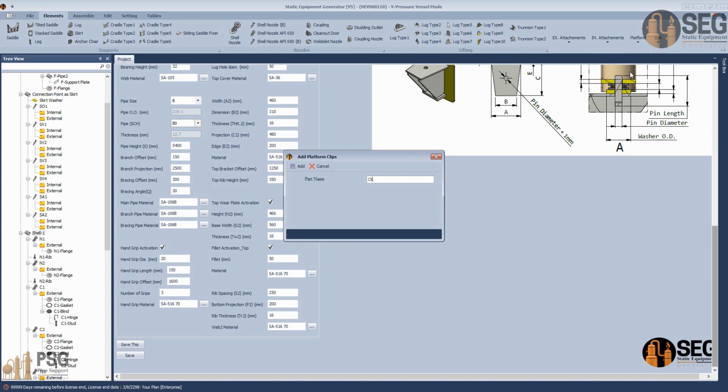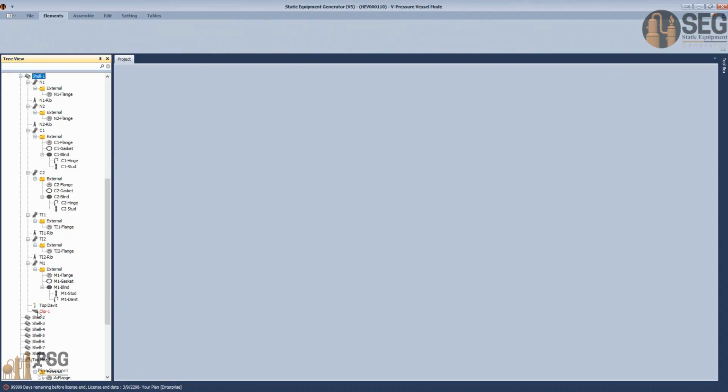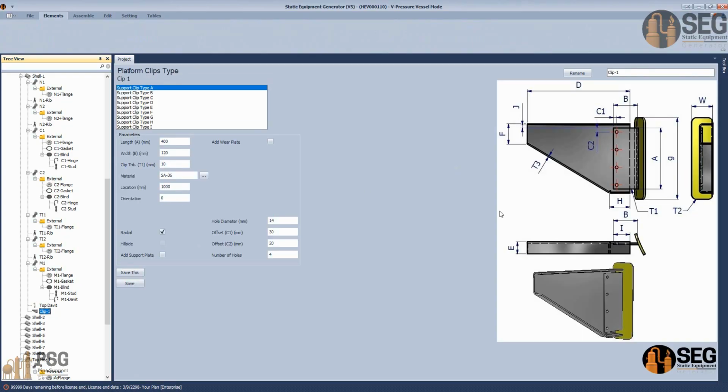We can call it clip 1. And when you select this support clip, you will find different configurations for it.